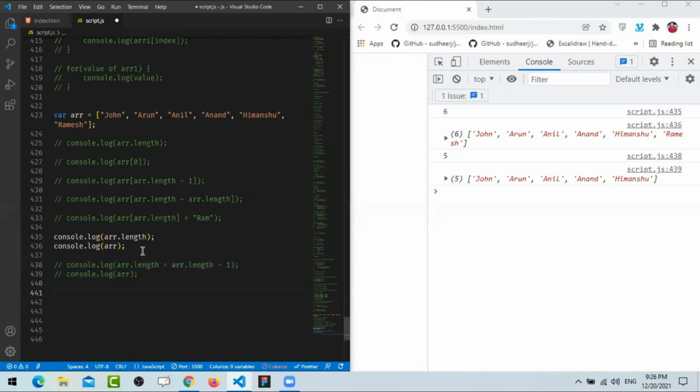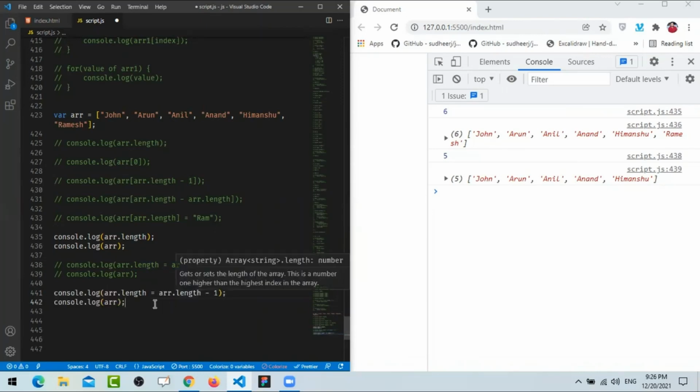No, right now we have just removed one element, isn't it? So if you want to remove one element from the end, you write just array.length minus 1, isn't it? What if you have to remove each and everything? So can we write simply 0? Array.length itself is 0 now.